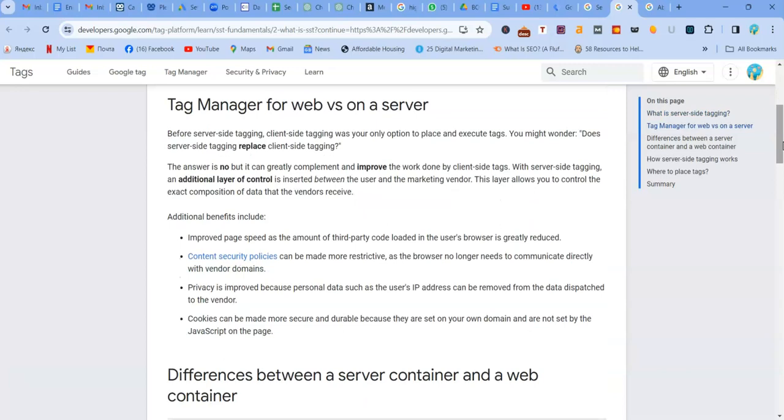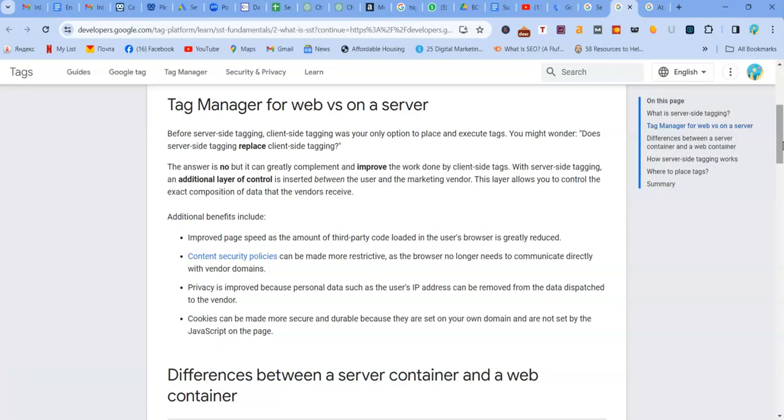So the answer is no, but it can greatly complement and improve the work done by client-side tags. With server-side tagging, an additional layer of control is inserted between the user and the marketing vendor. This layer allows you to control the exact composition of data that the vendors receive.